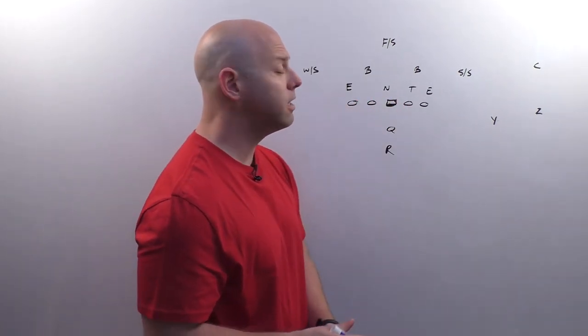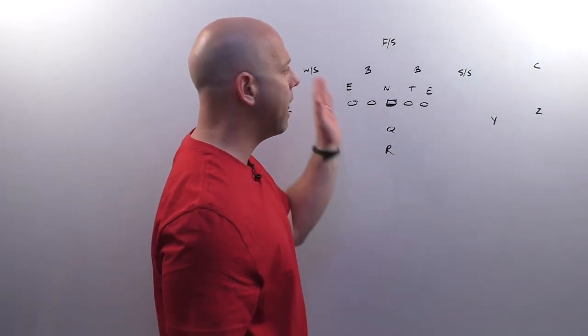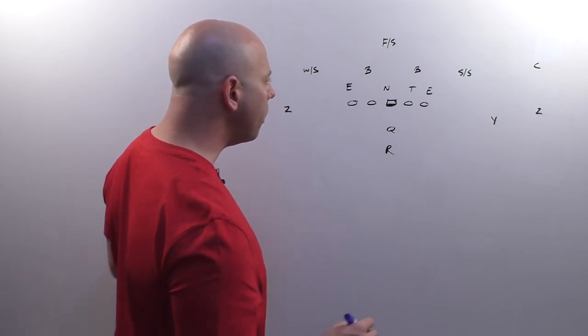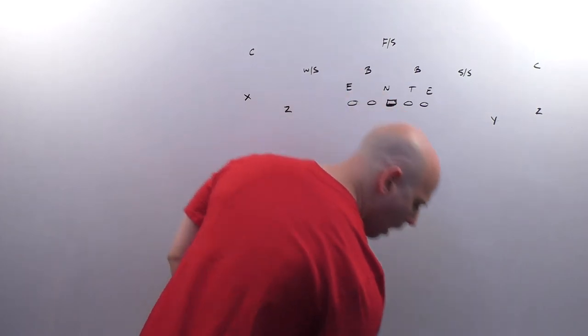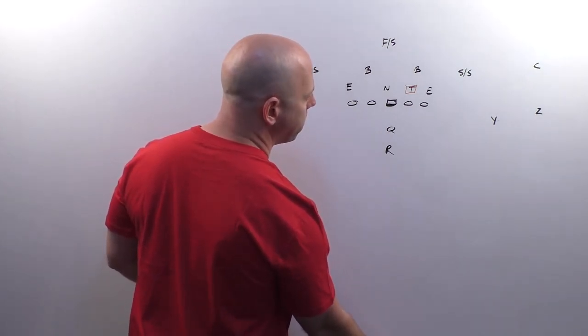The first guy head up to outside, and we're going to look at this against an even front 4-2-5 defense here. It doesn't matter, 4-2-5, 4-4, the coverage really doesn't matter. We're really working in this front six is the main concern. The first thing is we're not going to block our read here. So he will not be blocked. We're going to leave him unblocked, and that's probably the biggest key.